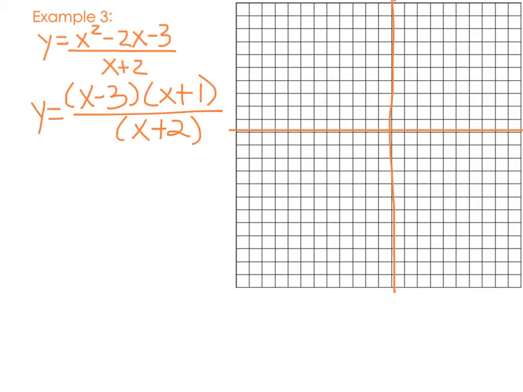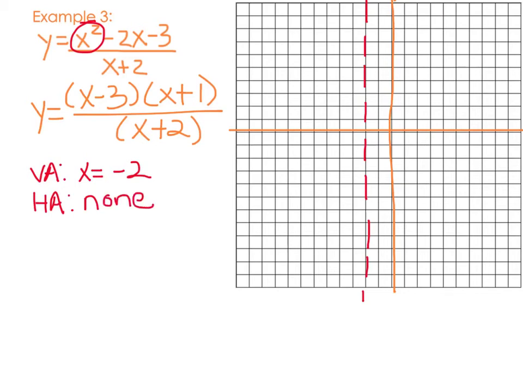First thing we want to locate our vertical asymptotes by setting the denominator equal to 0. So that means x equals -2. If x was -2, we would be dividing by 0. Only one vertical asymptote for this graph. Write your horizontal asymptote. This one is big on top. Remember, big on top is Dolly Parton, and she has no asymptote. So no horizontal asymptote here.